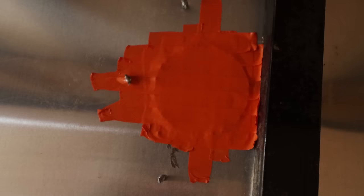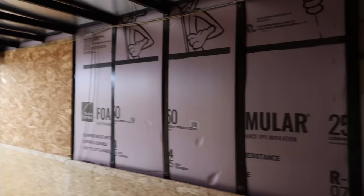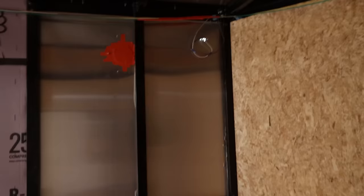Another little thing, they had this vent here. I decided to just seal it up with tape. I am not gonna need it because, one, I don't want that free airflow while we're in here. And two, I'll have windows and a ceiling vent. So unnecessary, just threw a couple layers of electrical tape over that. A couple more to go for this wall. Got them cut, just gotta slide them in.